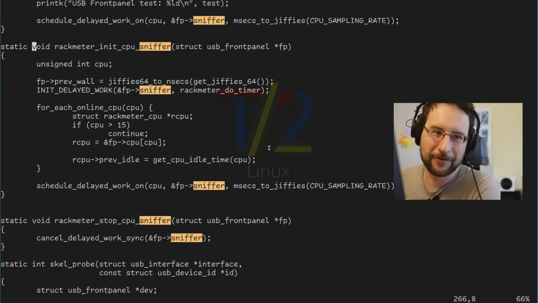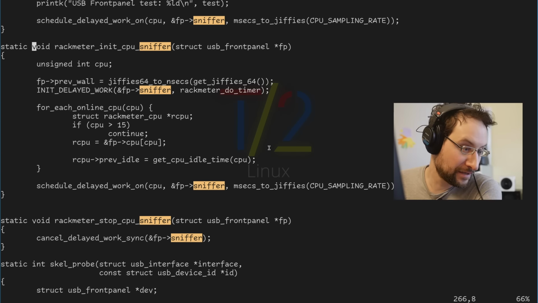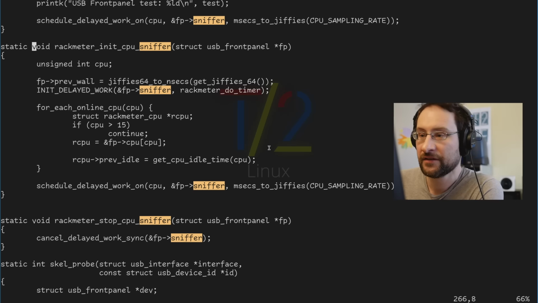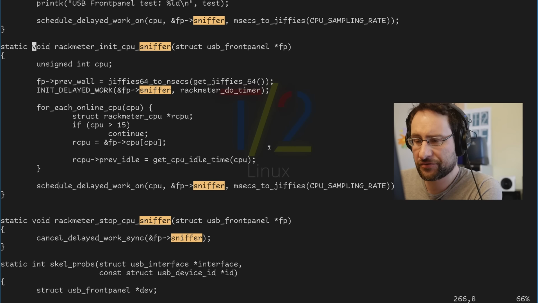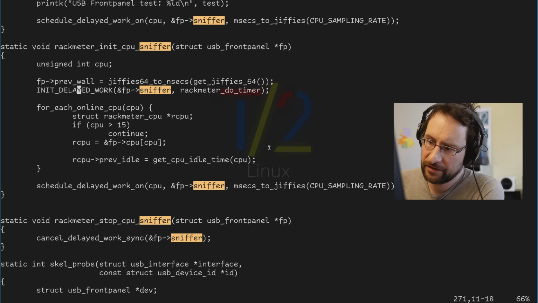And this is also why I want a multi-server microkernel, right? So the struct thing should work. I mean, it didn't crash before, so init delayed work.